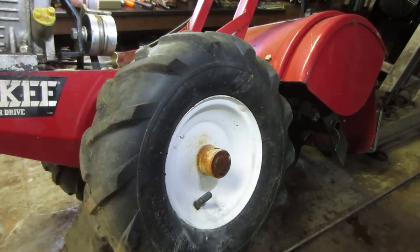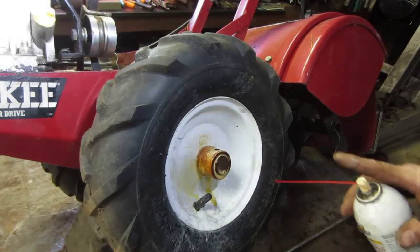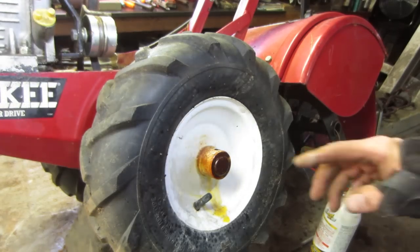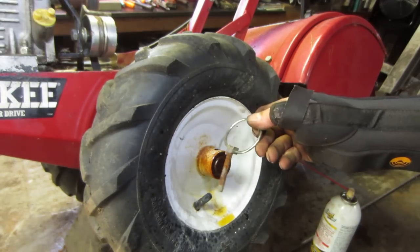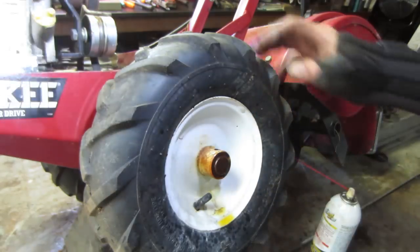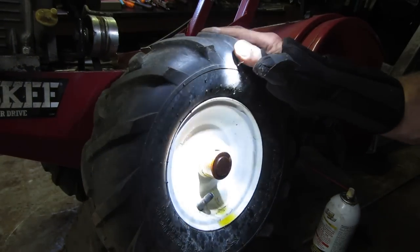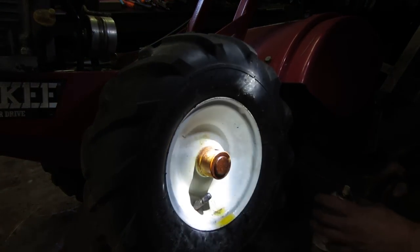So this is a cheap machine, and what it has, like if you want to roll it far distances, you're supposed to be able to pull the pin on the wheel and slide the wheel back and put the pin back in, so the wheel can free turn on the axle. So the other side is already good and free. This one, as you can see, it's gonna fight me a little bit.